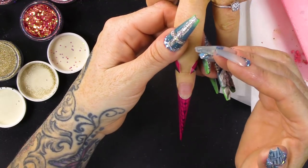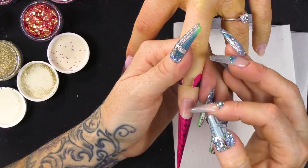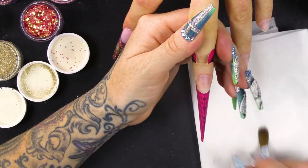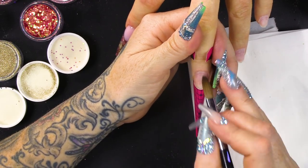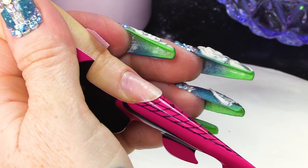Because we're reversing this, the way we're gonna do it is we're gonna work from the tip first and we're gonna lay down Shall, which is from our sort of beige colours. You know, you've got your natural beige, warm beige, true pink, cameo, Shall. We've got a cover pink video that shows you all of our cover pinks, so have a little look at that. So what we're gonna do with the Shall is work from the tip up to the nail. In a conventional glitter fade, we put on Shall or warm beige — whatever cover pink you want — and then we put the glitter on. We're gonna work the opposite way round.